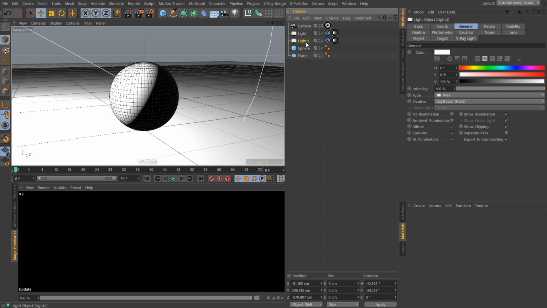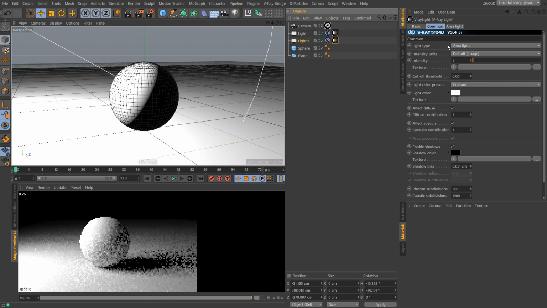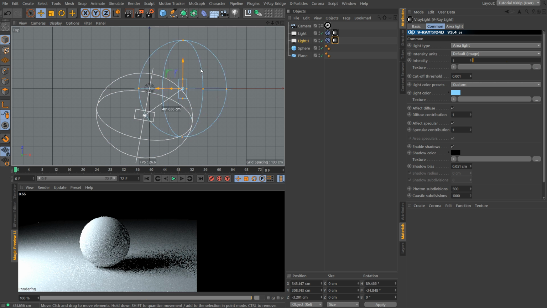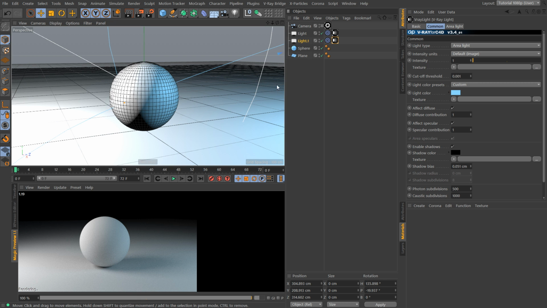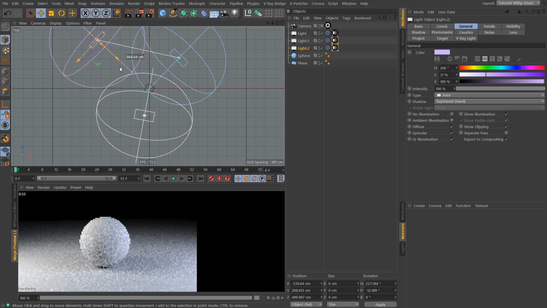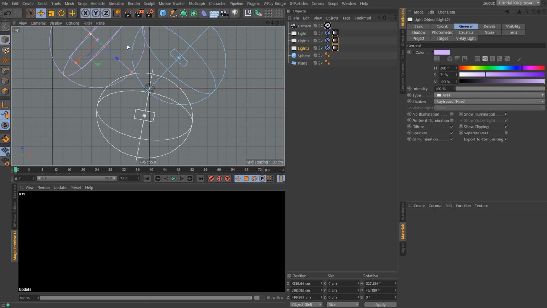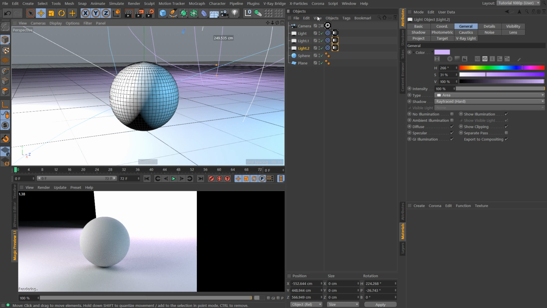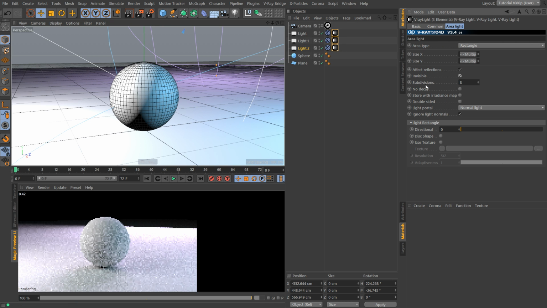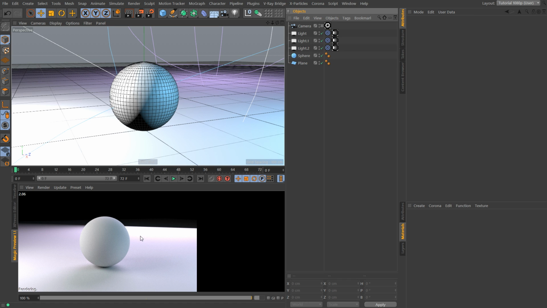So if I bring in a second light here, I'm going to just select the tag, and we'll color that a nice blue. I'll bring this guy over here. Just going to set up a real basic 3-point lighting setup here. And let's do one with a bit of a purpley tone in the back. And I'm just going to increase the size of that light. And then another nice feature about V-Ray is that if I check these invisible checkboxes, it's going to hide those lights from my scene here. And that's looking pretty nice.